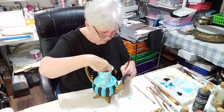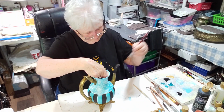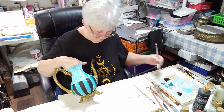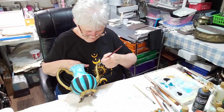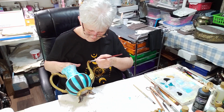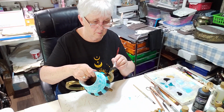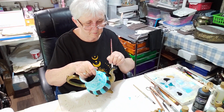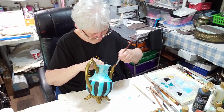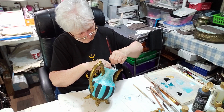If you're buying something you're going to use for yourself, you can spend a little more money if it's something you're going to paint and keep. But if you're buying something to resell, you have to consider that when you're buying the item. Can I sell that and make money on it? If it's priced too high for you to make a fair profit and get paid for your time, then I leave it alone. You never want to just sell something to get rid of it. You want to make a profit on it, and get paid for the time you put into it, along with your product.